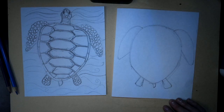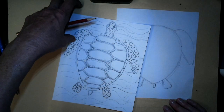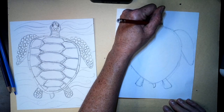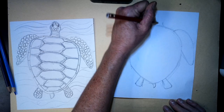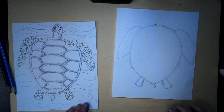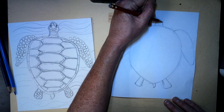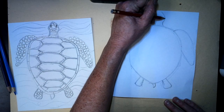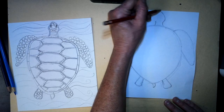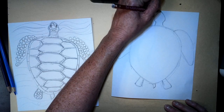Got my tail. Moving on to the head, we're going to start up. So here's the center. We're going to go up with 2 curves like this for our head. And I know I'm going a little fast today. Please feel free to pause if you need me to slow down. And I'm going to curve around and point it. So it's also another symmetrical shape. So I'm curving it around and pointing it.